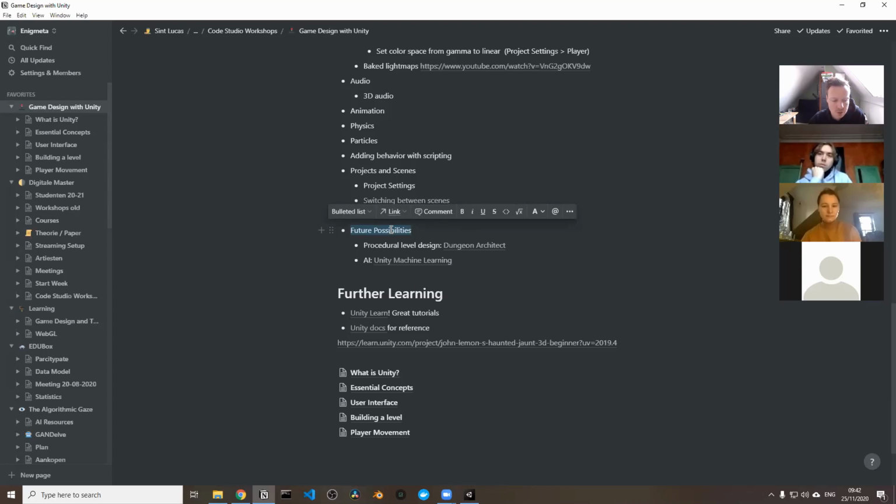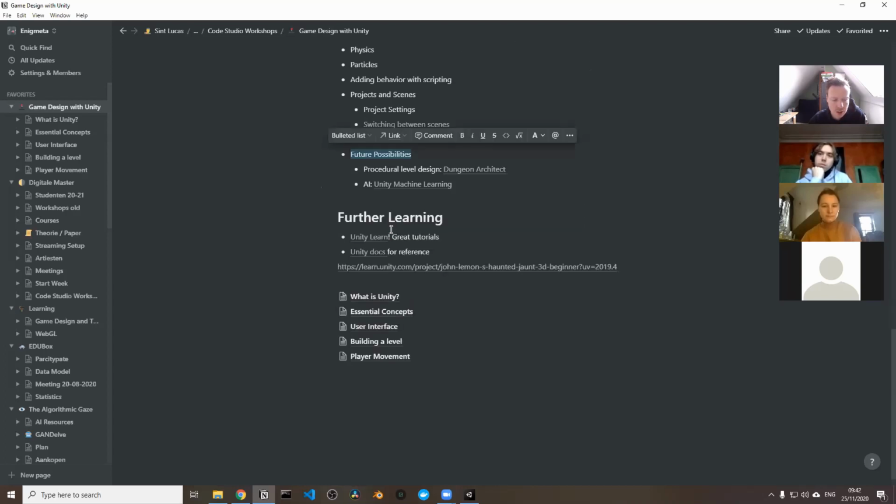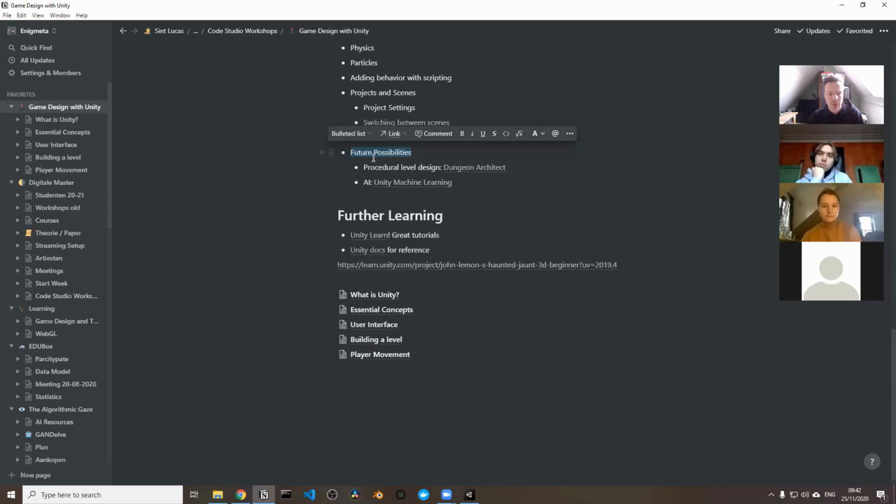if you come away from this tutorial just learning about all these basics, you might think that this is always the way that you have to make your level, which means that you have to do it by hand, placing every object yourself, and that's not true at all. You can actually use procedural level techniques so that you build your level, or let Unity build your level, through scripting or coding, or plugins like Dungeon Architect. And there are some tools for AI, like Unity Machine Learning, which are also interesting.